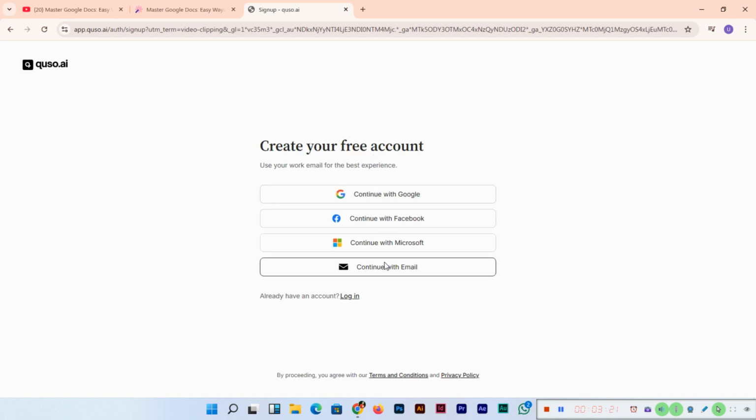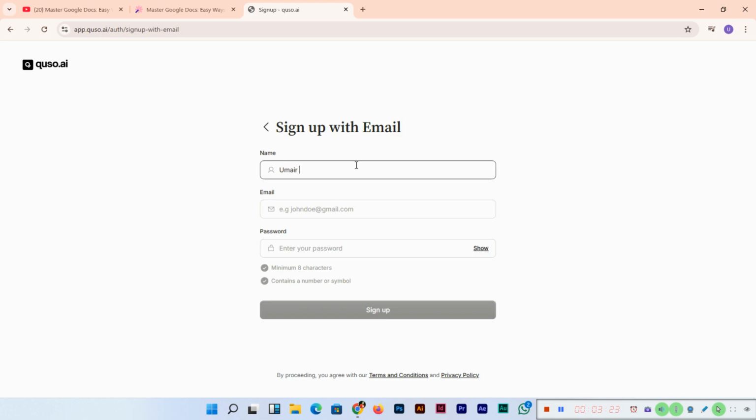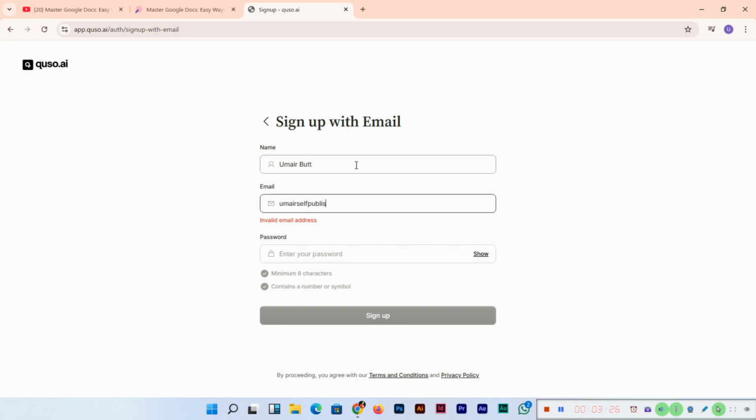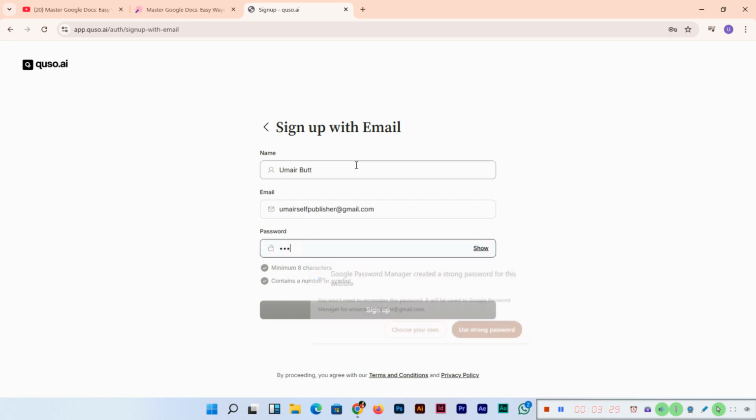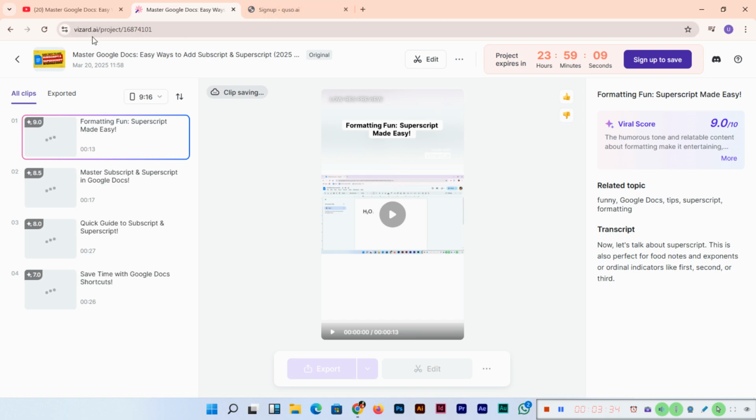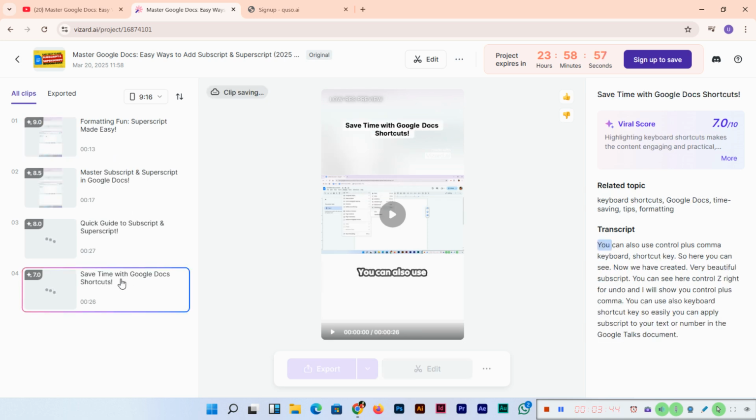You can see, as I told you, for this you need to sign up. And click on sign up. And you can see Wizard.ai has created the clips. There are 4 shorts, for example this one, save time with Google Docs shortcuts. See here, I explained about the Google Docs shortcuts.